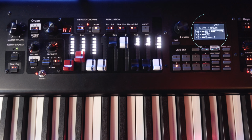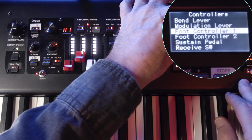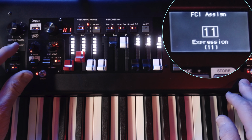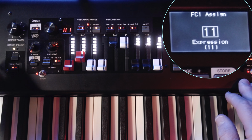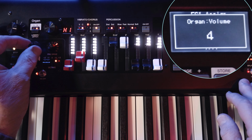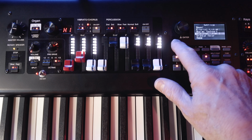So we're going to go to Settings. We're going to go down to Controllers. We're going to go to Foot Controller 1 and then Assign. And now all we need to do is choose any or touch any of the organ parameters here in our organ section. So we're just going to move our volume knob. And now our foot controller, when we back out of here, is going to control the volume of our organ.